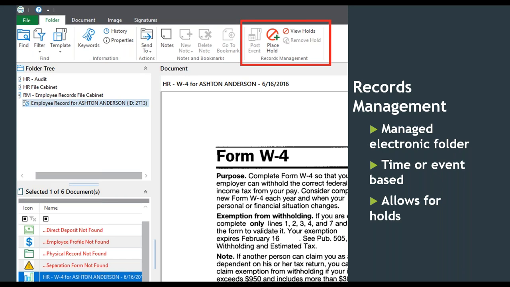It's very common to have what's called a Unity form or an e-form that someone in HR can fill out saying, okay, we received a litigation notice for said customer or said ex-employee, in this case, Ashton Anderson. So we can fill out a form, says here's the name, populate the ID, and put all associated records to this person on a litigation hold so that we don't worry about what happens to it and it doesn't get expunged while we're in the middle of litigation. So again, this is a nice, easy way to see the records management module built into the whole auto foldering.